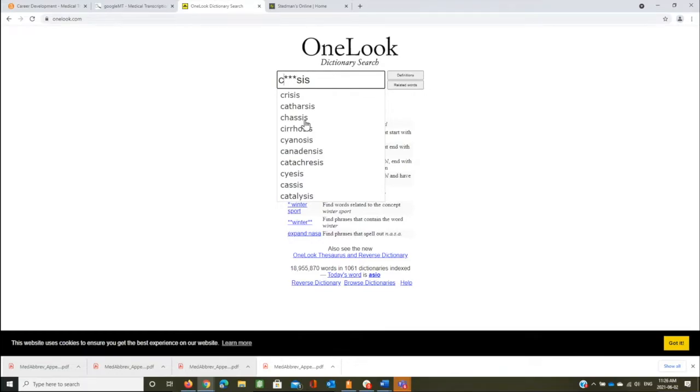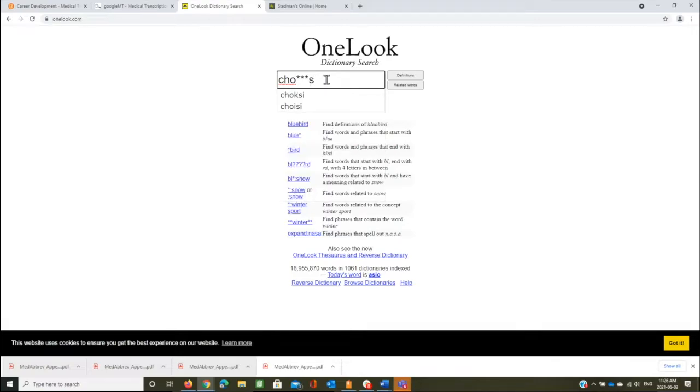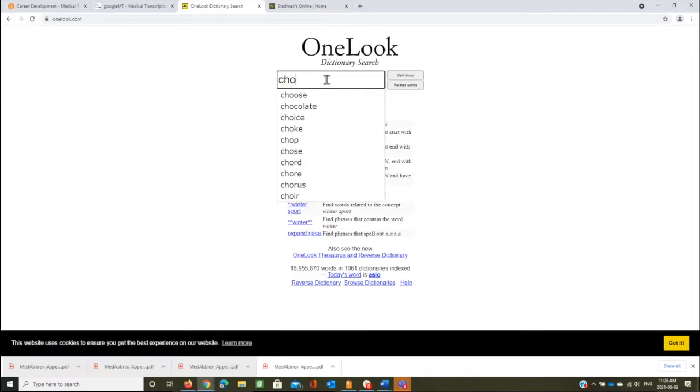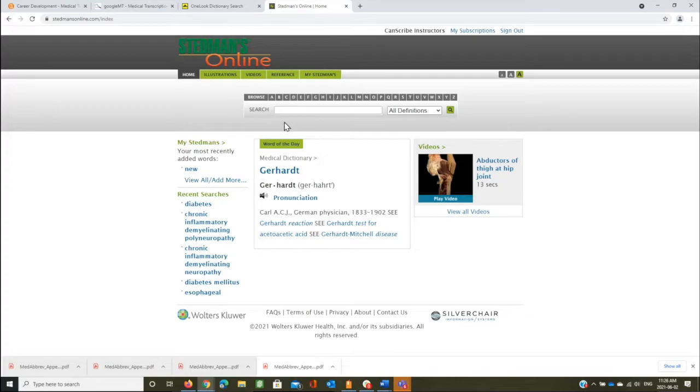And there you go, choledocholithiasis. So you don't need to have the whole word. You can just type in parts of it and it will come up with some words for you to choose. So then you can get the proper spelling. Go back to Online Dictionary and put it in here as the proper spelling to get your definition. As you start to type it, it might come up with possibilities.